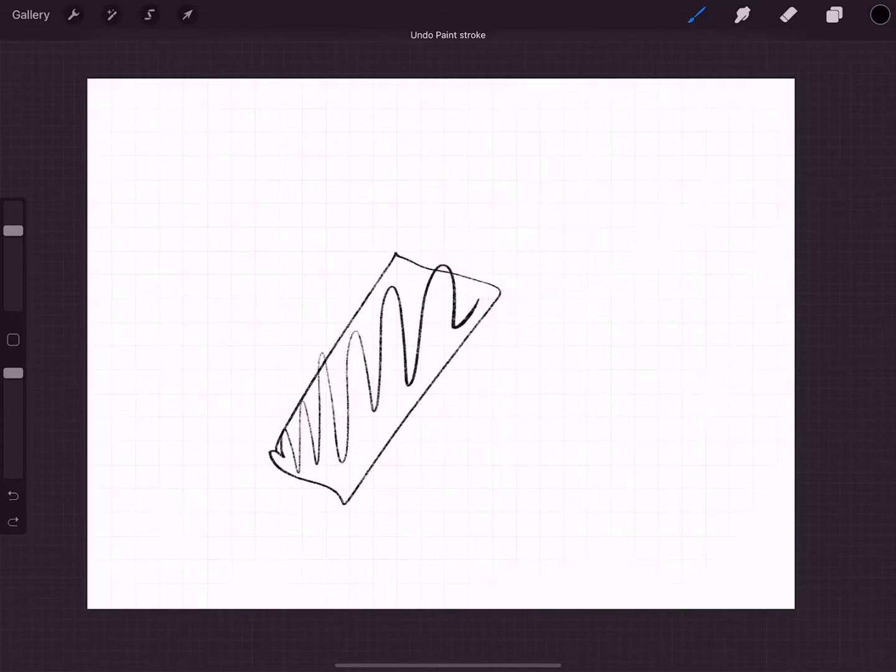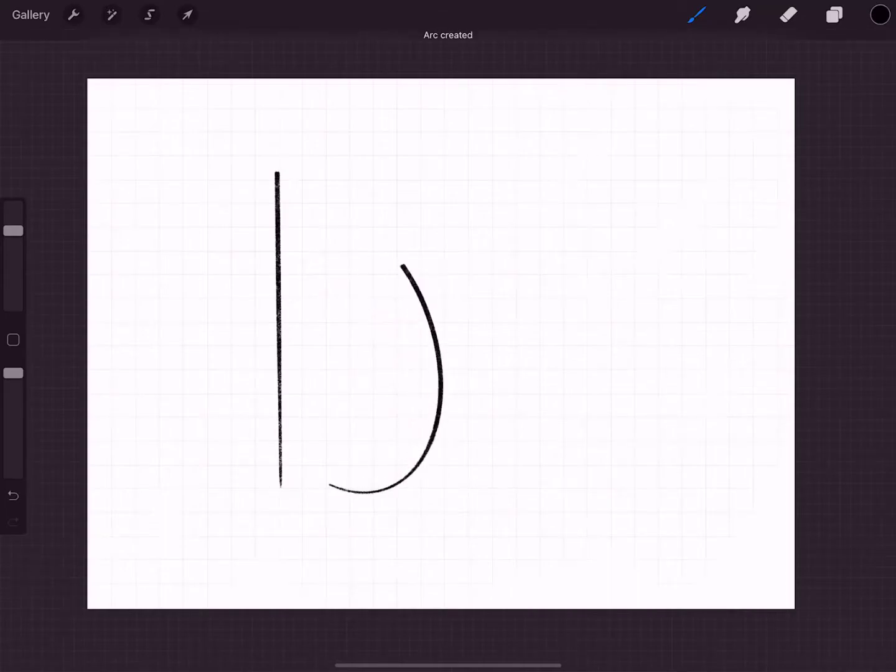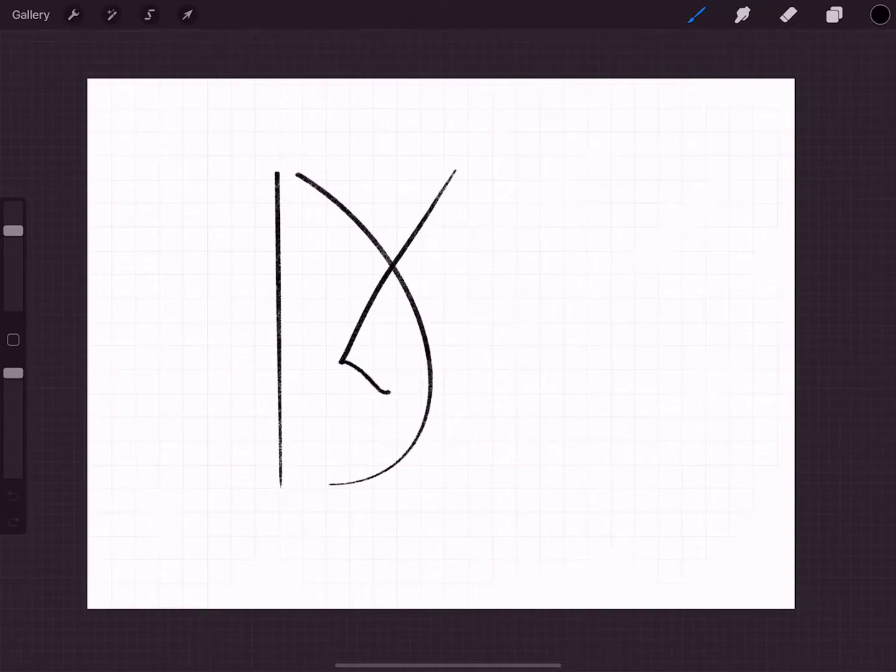Because I have people tell me, James, I can't draw. I can't even draw a straight line. Procreate has you covered. You can draw a line pretty straight, but if you hold down your stylus, Procreate turns it into an exactly straight line. It works for curves too. If I hold down the stylus, it'll turn into a curve.